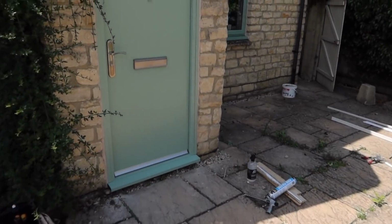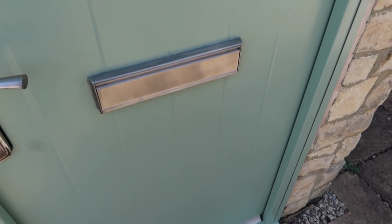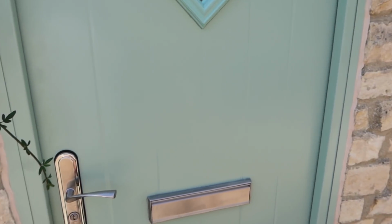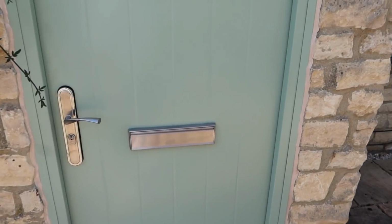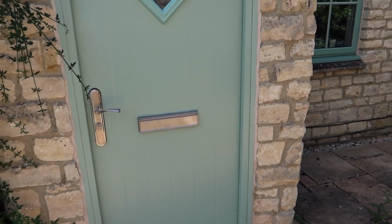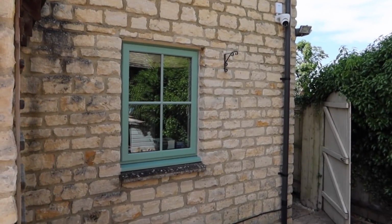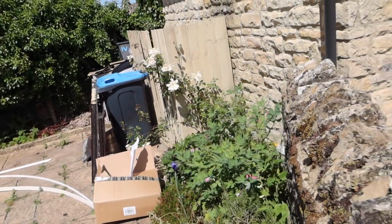So let's come in and I'll just show you this. This is a fully steel front door, so if you want to kick that in, you've got absolutely no chance whatsoever. That's a really aggressive front door, but that is the absolute nuts. If you're looking for a secure front door, it doesn't get much better than Latham, so give him a shout for that. Matt from Sharp Doors and Windows has just fitted that in, so that is all looking very good. It's now matching the windows that he's done. Very exciting. Anyway, there's the old door. It's absolutely disgusting. Looks like something that Crisps produces.